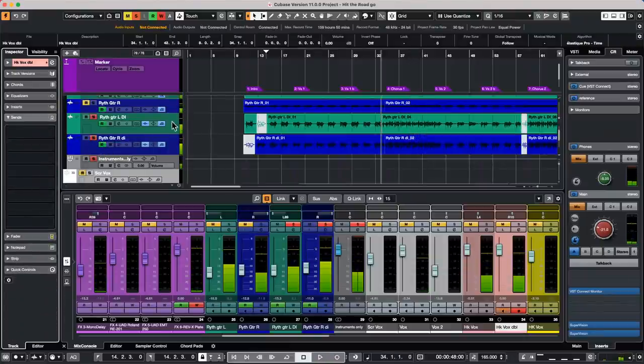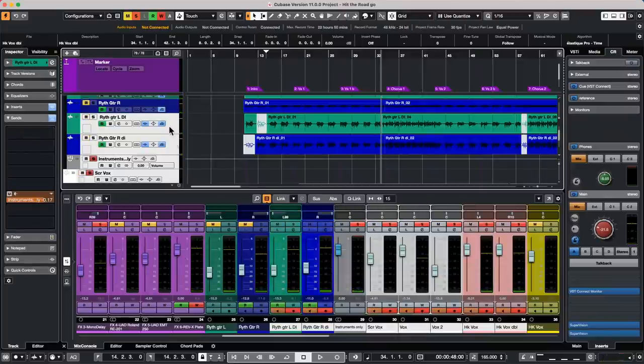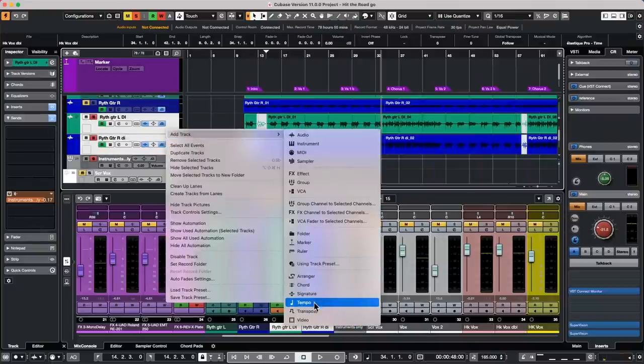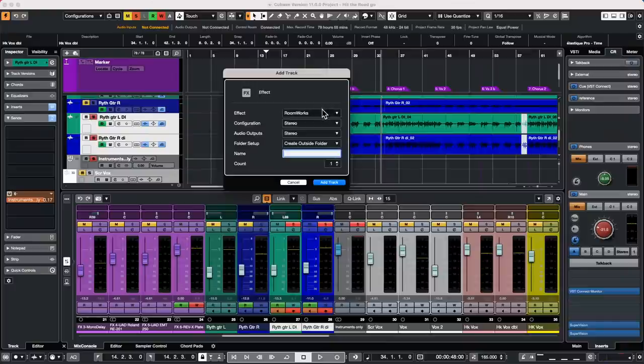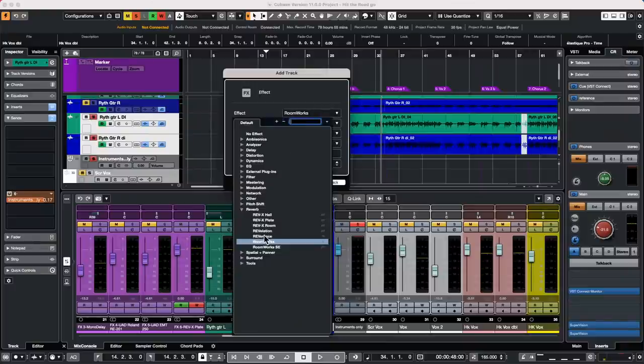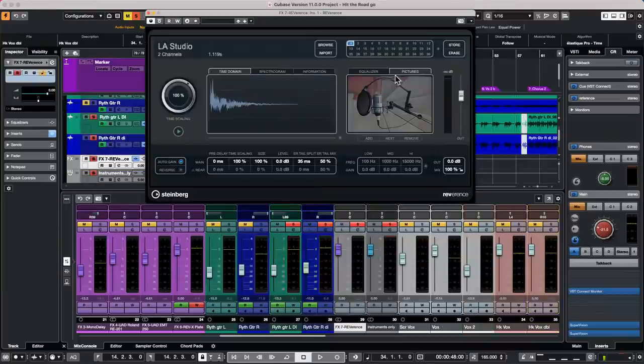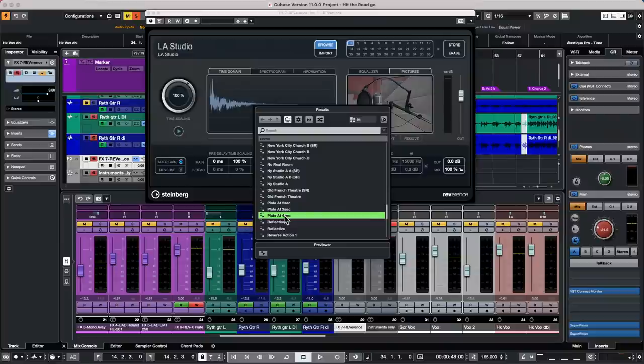So when I come here, if I wanted to have the sends, let's say I'll take both of these guitar parts and they're panned. I'll take both these guitar parts and we will add an effect send. So I wanted to do a reverb. Okay, and I'll just switch this over to a plate. We'll do kind of a big plate.